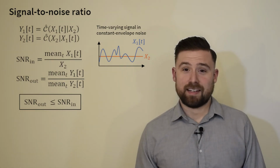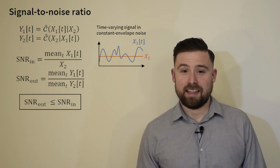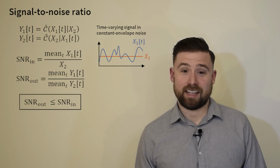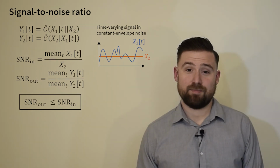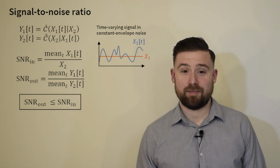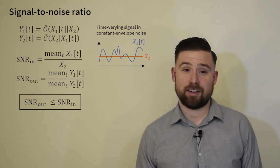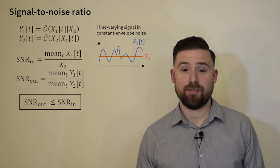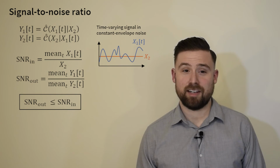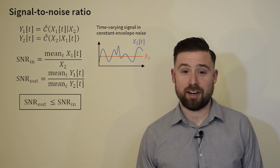We can prove that when a time-varying signal like speech is mixed with noise that has constant level, the average signal-to-noise ratio always gets worse. This proof requires some extra technical assumptions about the compression function, and it relies on the fact that the effective compression function is concave in one signal and convex in the other. We can use Jensen's inequality to relate the average levels at the output to the average levels at the input. For steady noise, the average SNR is always worse after compression.